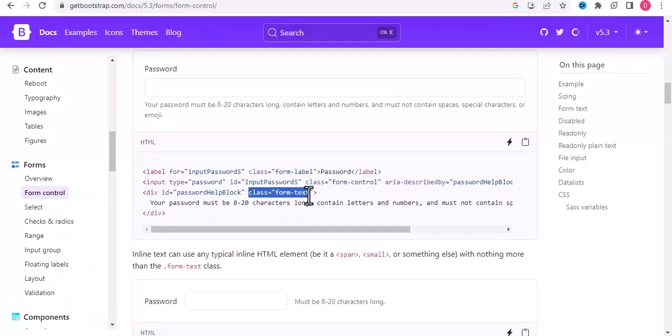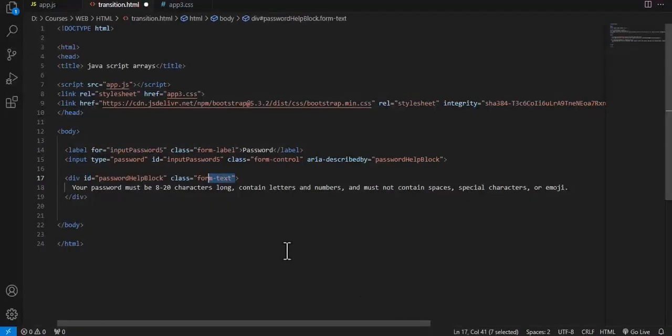Whenever you write the class form-text using the Bootstrap framework, the space between this div block with the password text is automatically adjusted. We can say it is the margin of this block with the upper input. The code is already written here, so you can see it here.